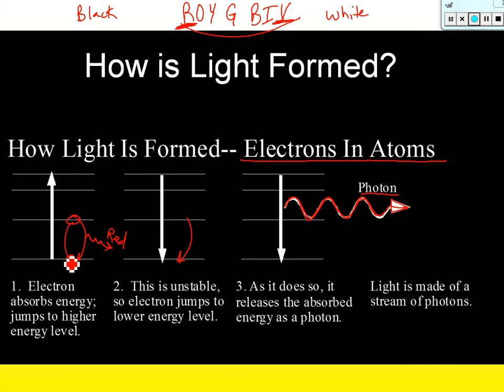Now, what if you give the atom tons of energy? It comes clear up here to its highest energy level, and then when it comes back down, it's going to release what? Violet light. That means that violet, in terms of the colors that we can see, has the most what? Energy. Has the most energy. Okay, so hopefully you kind of remember how light is formed.